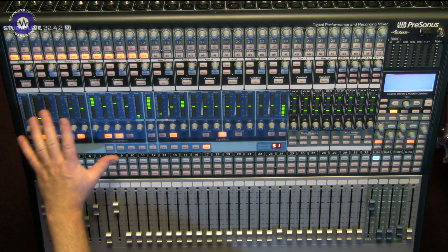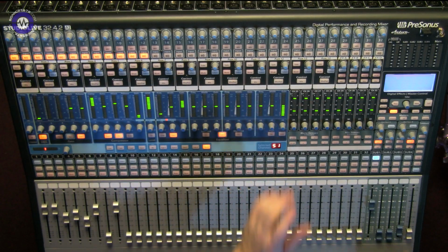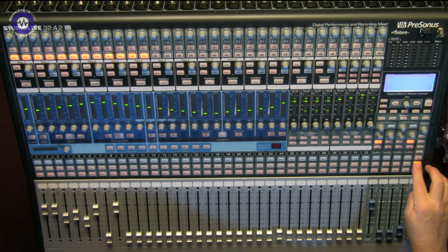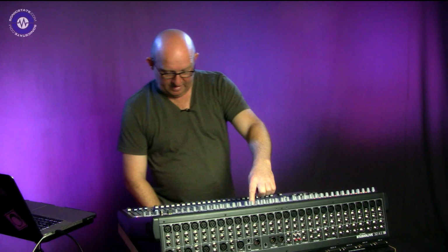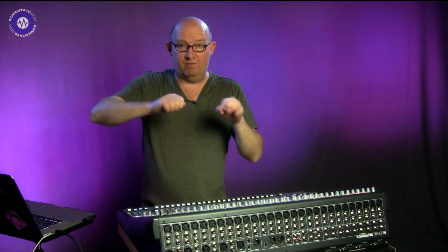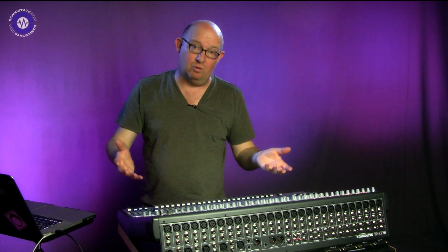Each subgroup also has a fat channel, so you can add compression, gate, equalizer, and what have you on it. Then finally, when we get to the stereo channel, we've got a graphic equalizer, which allows us to draw in a curve. In fact, graphic EQ is available on every single auxiliary output as well, making it ideal for setting up monitors and ringing them out so you don't get any feedback. And this, again, is all storable by scene.